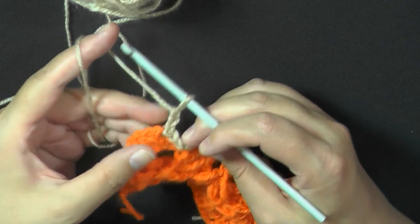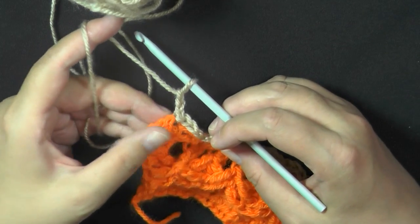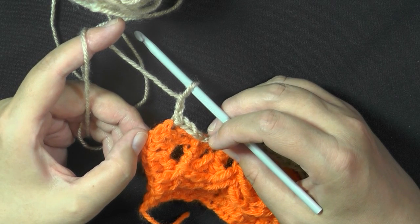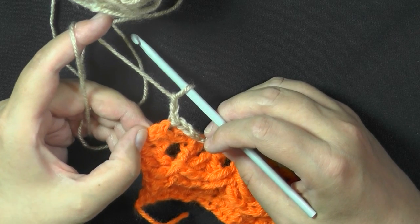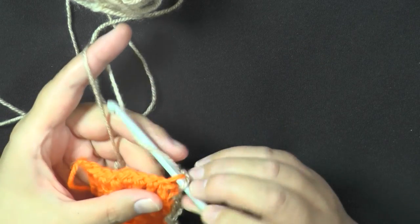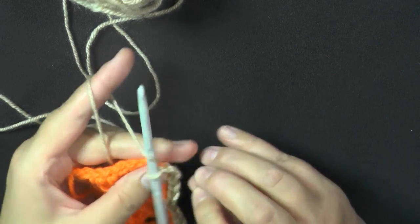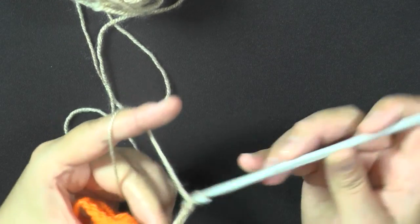Okay. So you've reached the end, you chained three at the end here, and now this is the very last double crochet, and usually you would slip stitch in the place where you did your double crochet, but there isn't one, so you're going to do it right there on the top part of the, I guess it's the chain. So you're going to work it right in the chain, top of the chain two. Then you're going to want to chain five. One, two, three, four, five.